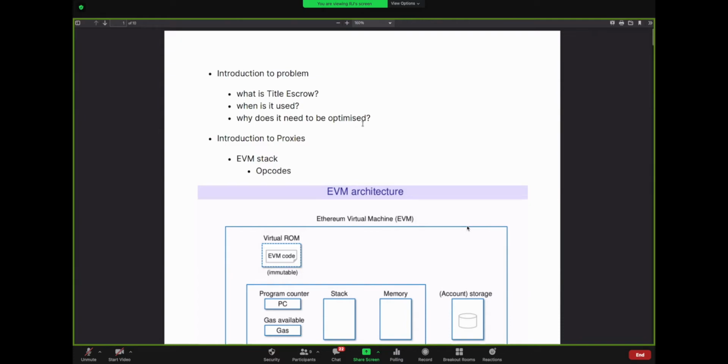It is because we actually deploy a copy of this title escrow contract for every single ownership change, right? So for example, when you mint it, it goes to a title escrow first, right? Then if you want to transfer to the second owner, a new title escrow has to be deployed. So this is a design decision. We could actually create a global one that keeps track of all of them, but we decided against it because it's a bit iffy.